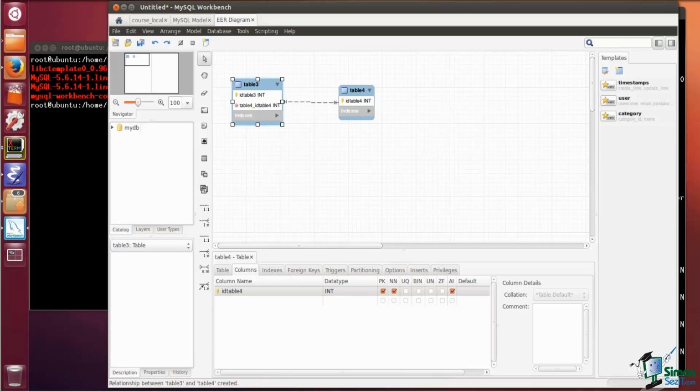If you haven't already done so, install the MySQL database server and the client tools, then install the MySQL Workbench 6.0, in this case 8. These are the tools we're going to use for the remainder of the course.